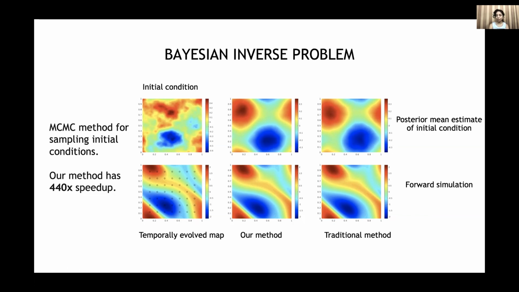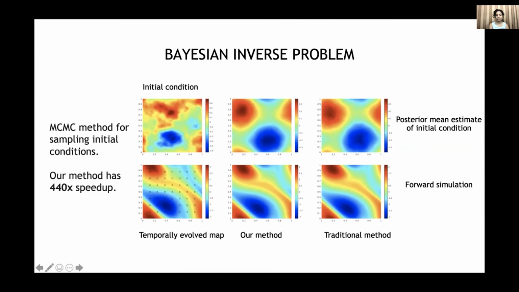And this is expensive for traditional solvers because what you would do is a standard MCMC method where you start with some random initialization and then run out all those forward trajectories. So lots of forward evaluations, right? And then you update the posterior and you do this many times. So this is very expensive because it requires lots of forward evaluations, which requires access to a simulator of the PDE. And so you can see our method is able to capture very similar results, not just pictorially, but also in terms of accuracy, similar numbers as the traditional method. So it can get the posterior mean estimate of the initial condition, which is the best you can do, right?